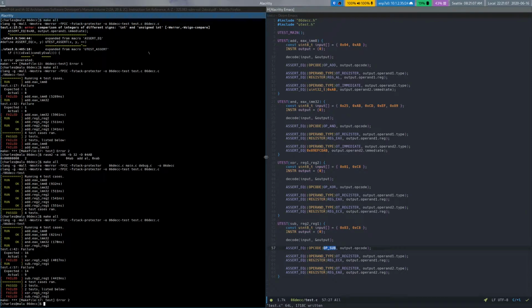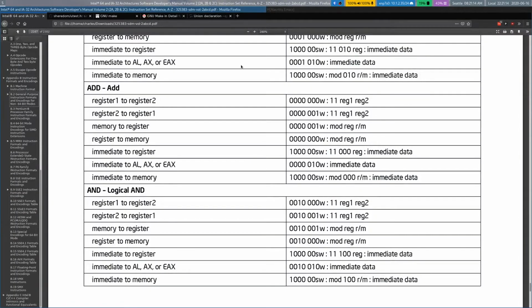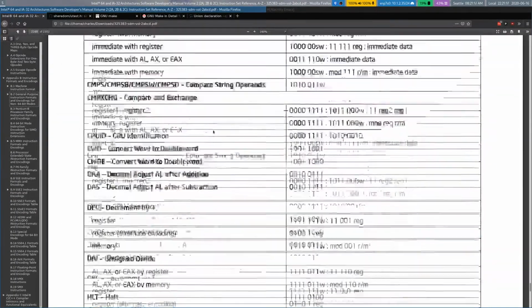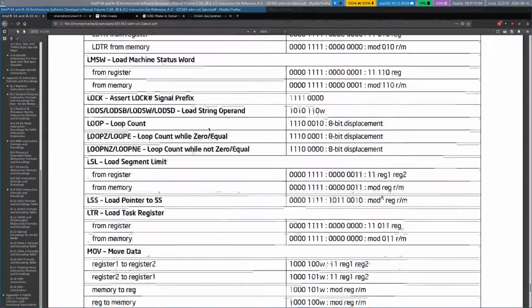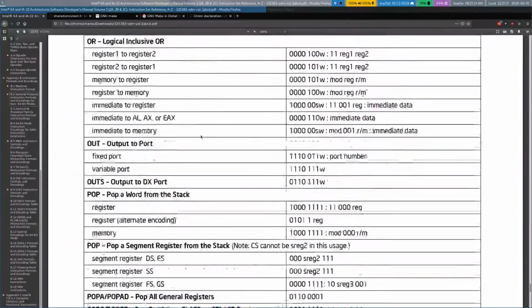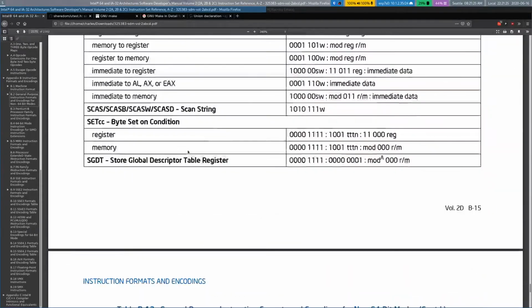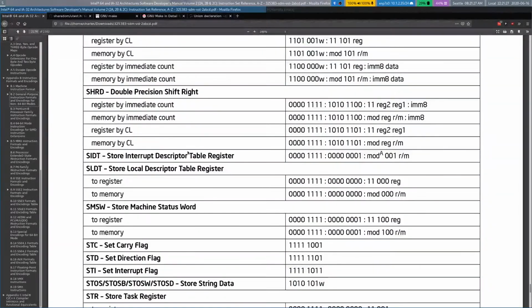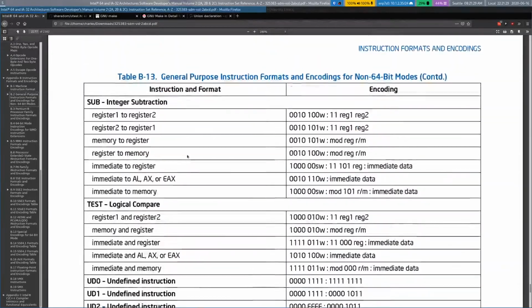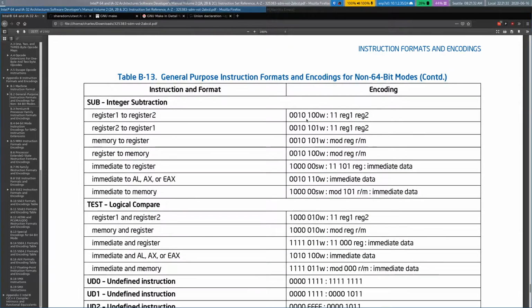Okay, so our add and our and are working. Then we need XOR and sub. Again, not doing a very comprehensive set of test cases for now. I'll have to do some thinking about the right way to go about that.